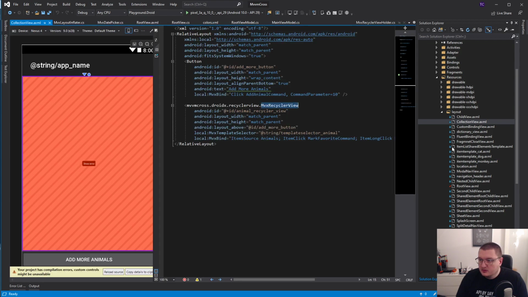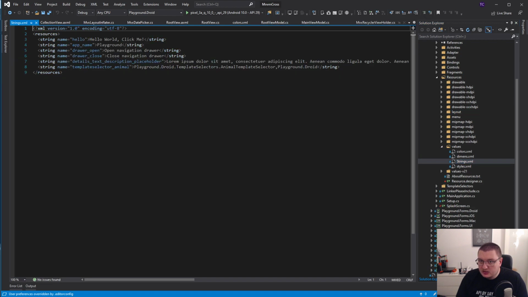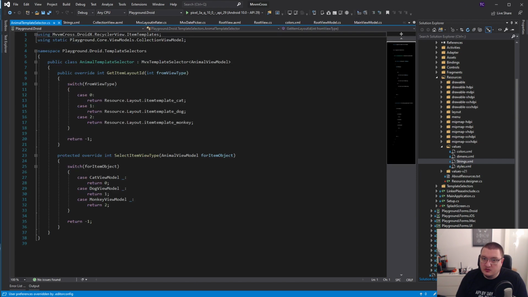So okay, oh yeah, and then we have this template select animal. Strings. If we find that one. So it still lives in playgrounds, droid template selectors.